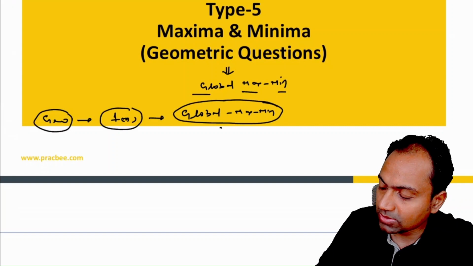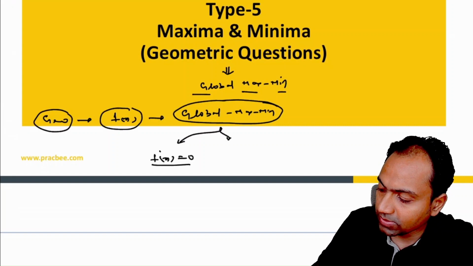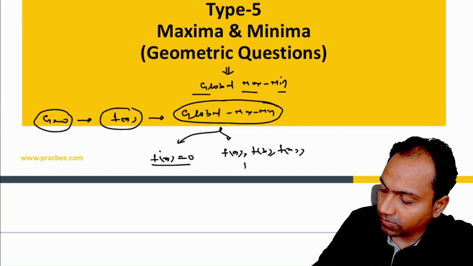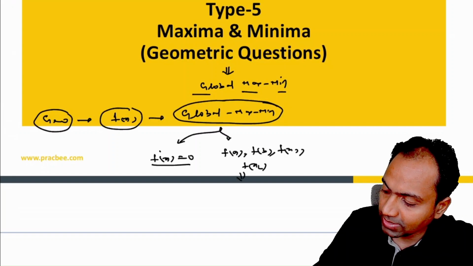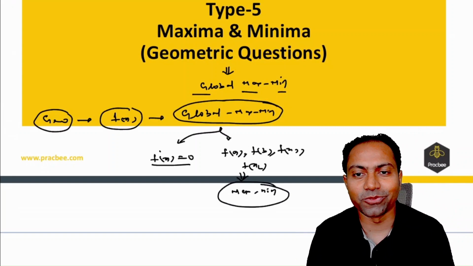Now in this global maxima minima, we have already seen that there are steps. We put this equal to 0. Then after that, we find the values of f of a, f of b, that is the duration, and f of x1 and f of x2, and figure out whatever is the maximum or minimum value as the case might be. This is the process that we are generally going to follow in all such questions.